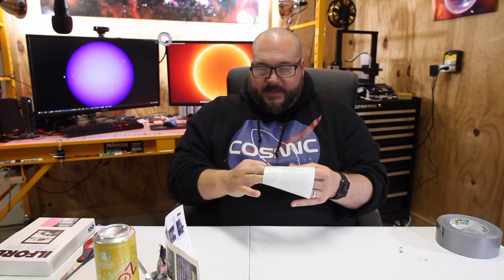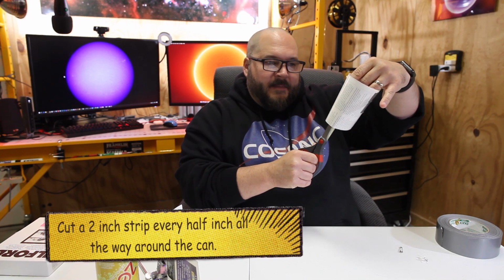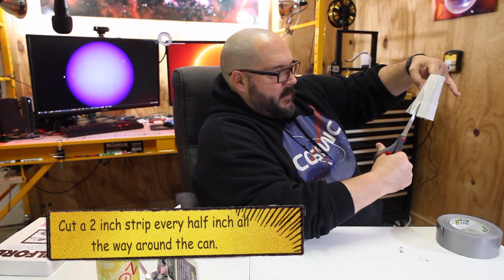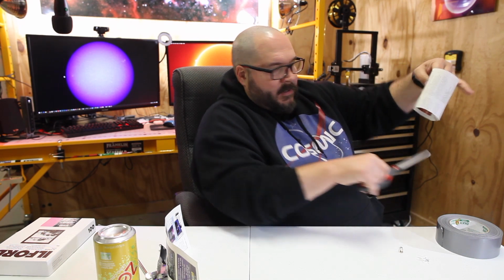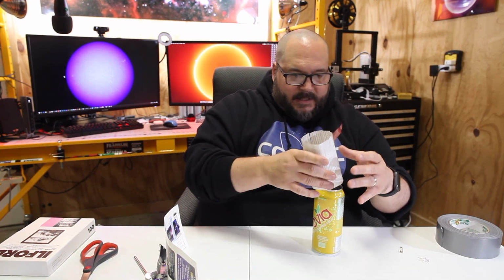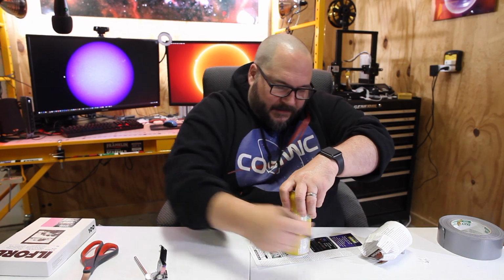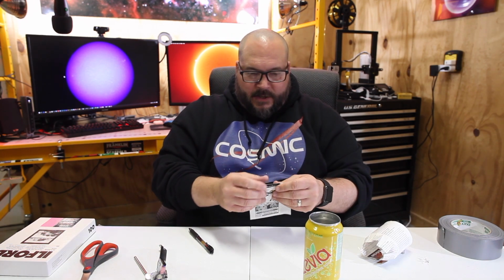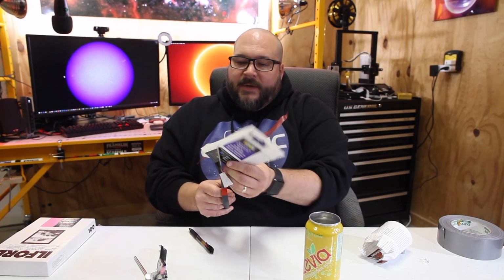Now we still may cut some, but we'll see how this works. Then I'm going to simply cut about a half inch strip, as you can see, cutting here. All the way down. We're going to put it back on like this. So one of the things I left out is a pen or a pencil. And what you'll do with that is just simply draw yourself a circle. And I would fold it over so you get a little, because you want the top, the cap as it were, to be a little bit more reinforced.